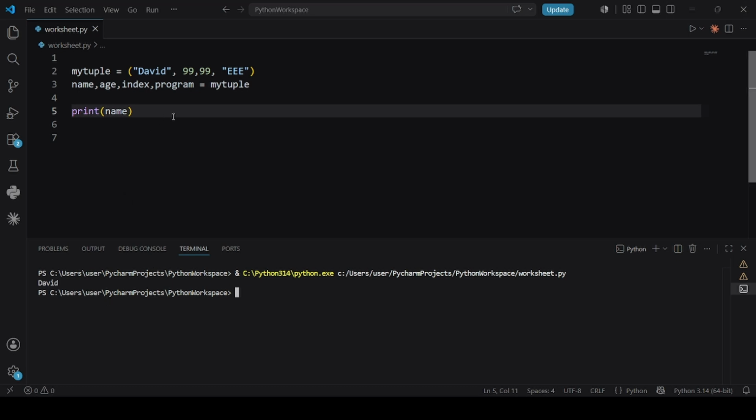Now, one of the last things we'll talk about in this video is tuple methods. So there are only 2 tuple methods, only 2. So we have count and we have index. But then they are not really common in daily Python programming. So I'll leave that to you to do some research on what the count does and what the index also does. Alright, congratulations, you now understand tuples in Python.